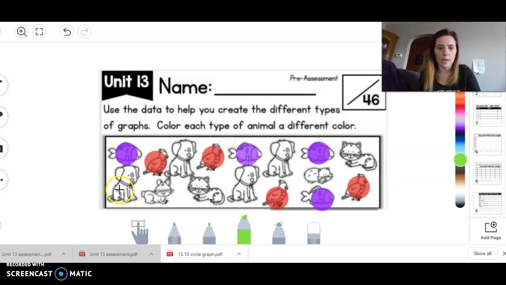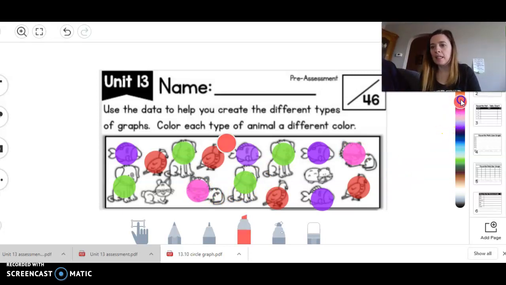Okay, next I'm going to use green. I think let's do my puppies green. I'm going to have to do a lot of dots on that guy because he's kind of light colored. We decided that in one of the last videos I did. That green's really light. Okay, let's see. Let's do my kitties. Let's do them a pink. Pink kitty, pink kitty. And then let's do our bunny. Let's do him yellow.